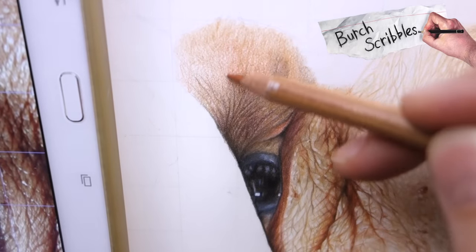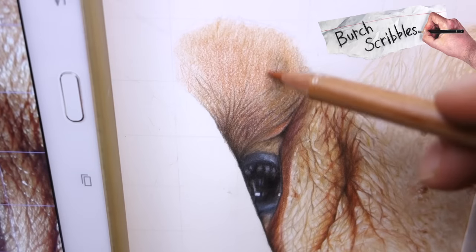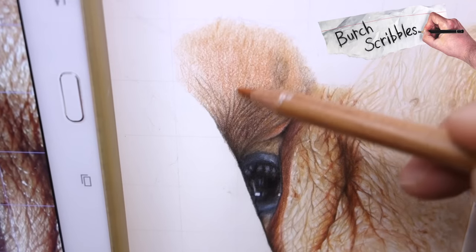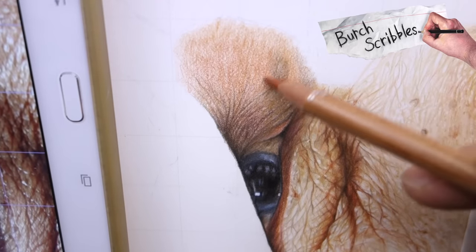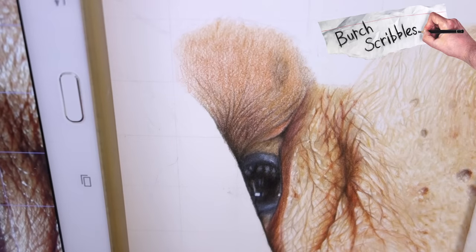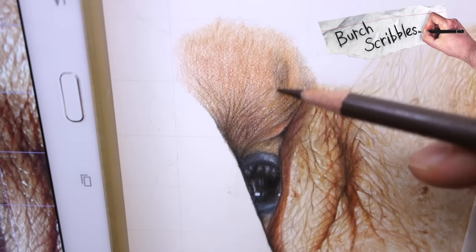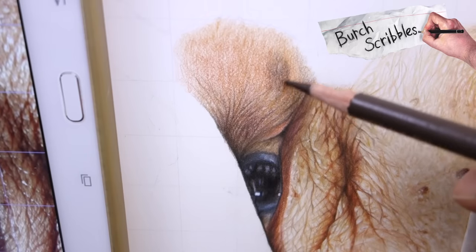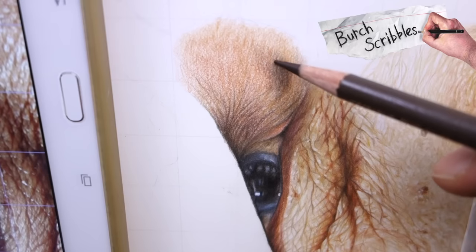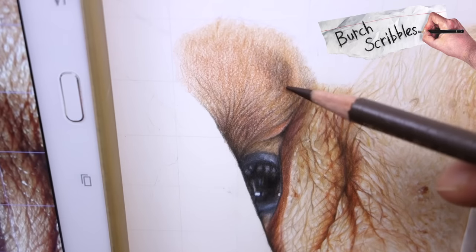So let's add a bit more of this redness, sort of reddish burnt ochre. This is luminance burnt ochre. Good old walnut brown here again. Now that I've added all these other colours around it, it's kind of laying down more smoothly and in a more creamy kind of way. A lot of people ask me, how do your pictures look so creamy and smooth?